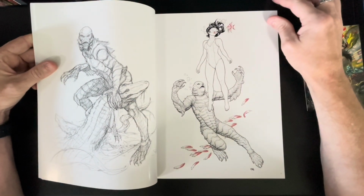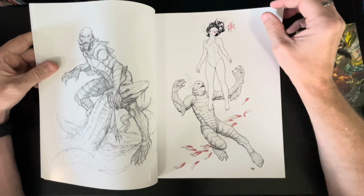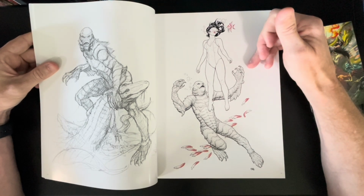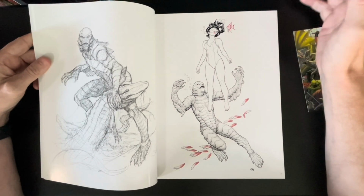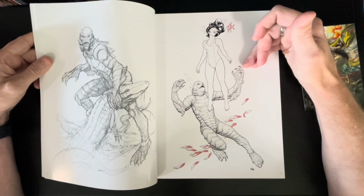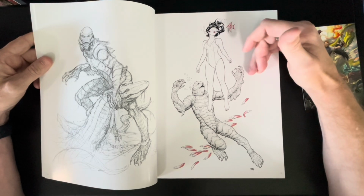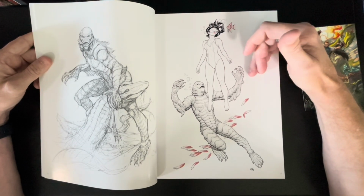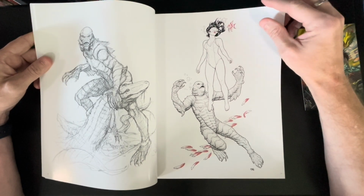My favorite is The Creature from the Black Lagoon. Love The Creature from the Black Lagoon. Just love the design of them. Still would hold up today. I don't know what's going on, if there's legal stuff or whatnot, but why this movie hasn't been remade today with a real costume like the actor wore in the movie, and it could be done better, but no CGI. It's really just beyond me. I think it would just be fantastic.